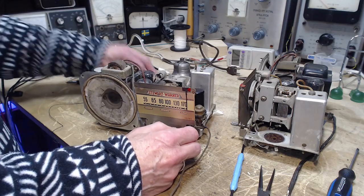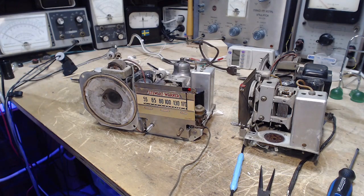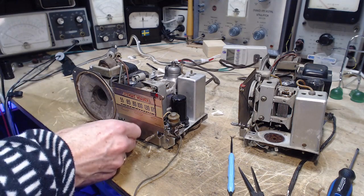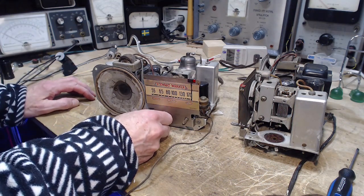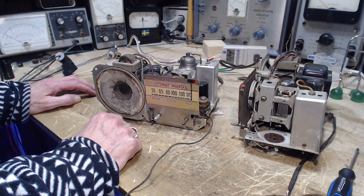Hey, why don't we listen to this radio? Now I can actually tune it on the dial for a change. Why don't we listen to it? Okay, with no particular antenna. Doesn't sound too good. What's with that? What's with that big hum? Was that always there? I don't remember there being a hum like that there.